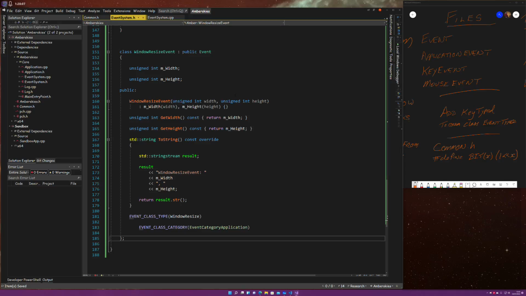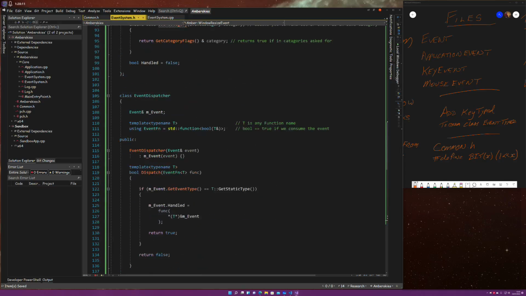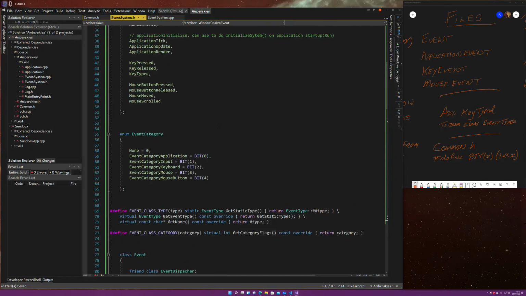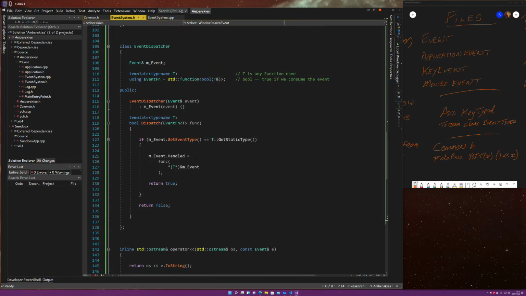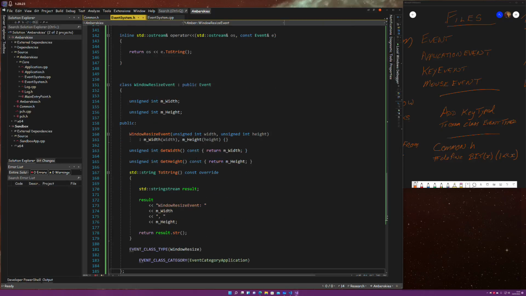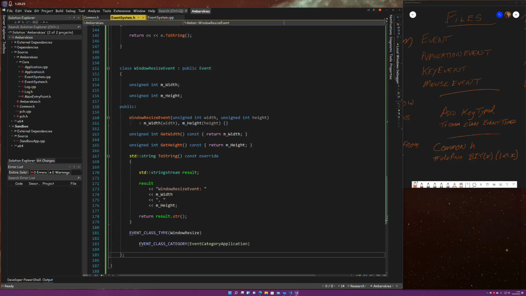Okay. So this is our first event, resize event. If we just check up at the top now, I think it should be the first one, is it? Oh no, window close is the first one. Oh, okay. Alright. Never mind, haven't done them in order. Should have done, really. Well, we'll see if we can put them in order as we go along. That'd be alright, wouldn't it?